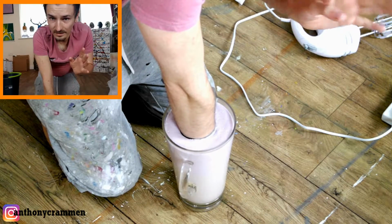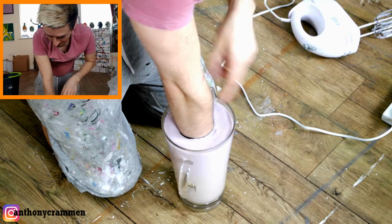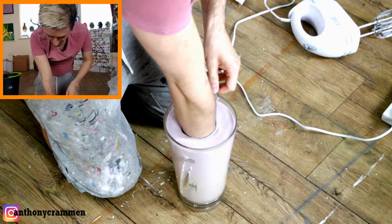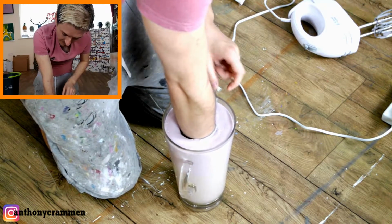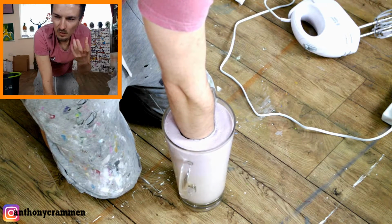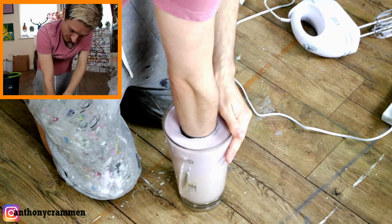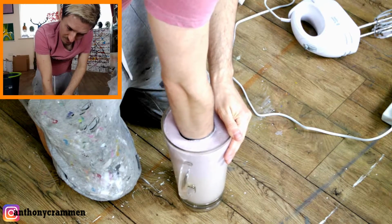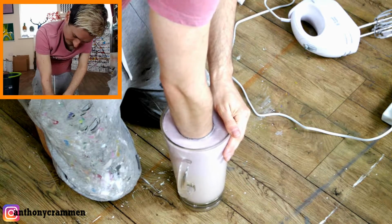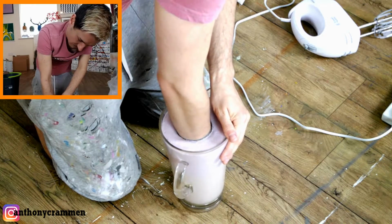Okay, and once you've waited, I think I've waited about 10 minutes, maybe 15, I'm not sure. It'll look something like this, and as you can see, if I move my arm, it's solid, but it's still spongy. It's kind of like a very thick mousse, but with a more jelly kind of consistency to it. But you just need to try and pull your arm out without ruining it, so you have to be quite careful, but just kind of give it a quick wiggle and slowly pull it out.